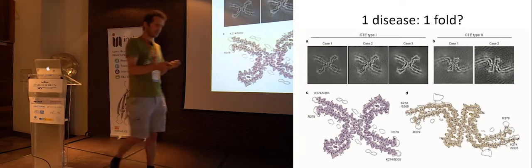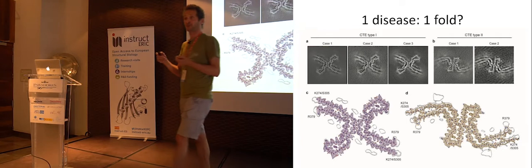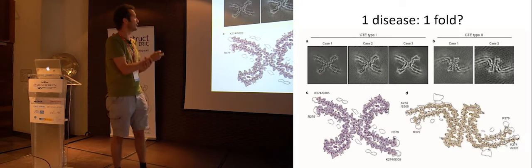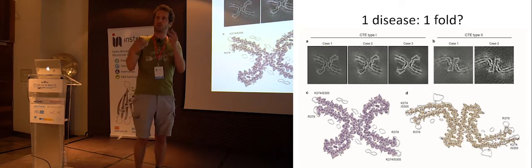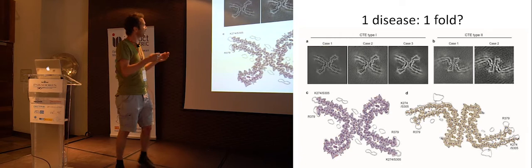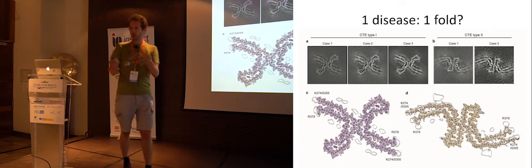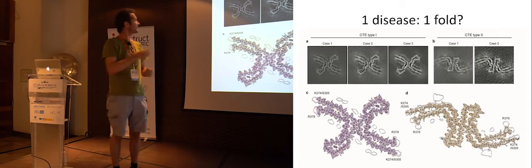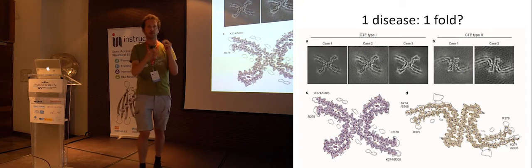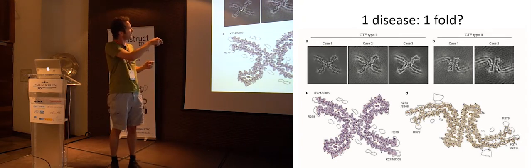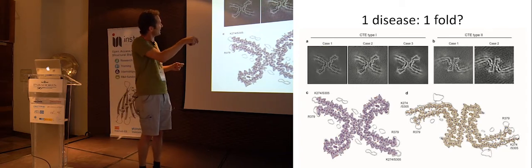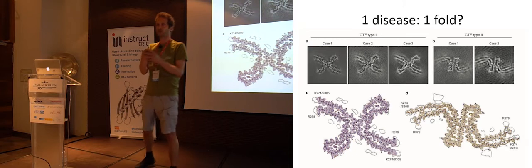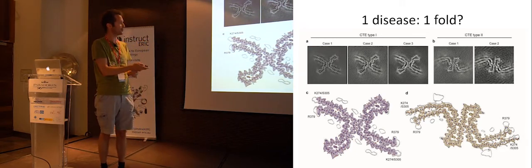So in this case, we took the brains from one ex-professional American football player, which is case one, and two ex-professional boxers, which are cases two and three. All three of them had died of CTE. And if we now do the structures of the CTE filaments from these patients, we again find different structures. It resembles somewhat the AD structure, okay? It's more like a rectangular kind of structure, but as I'll show you on the next slide, the amino acids involved in these structures are the same. But the way they pack against each other again is very different from the AD. There's two types again, two ultrastructural polymers with a very similar kind of rectangular shaped protofilament structure, but again, how they pack against each other differs for the two ultrastructural polymers.